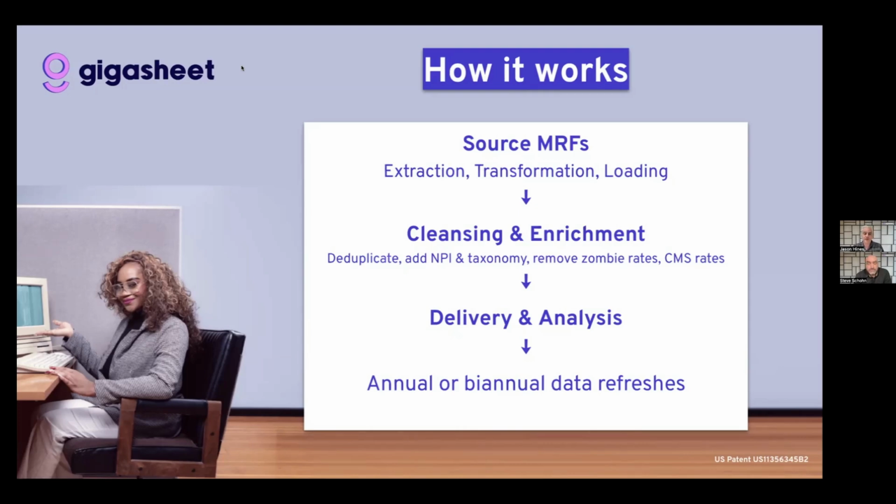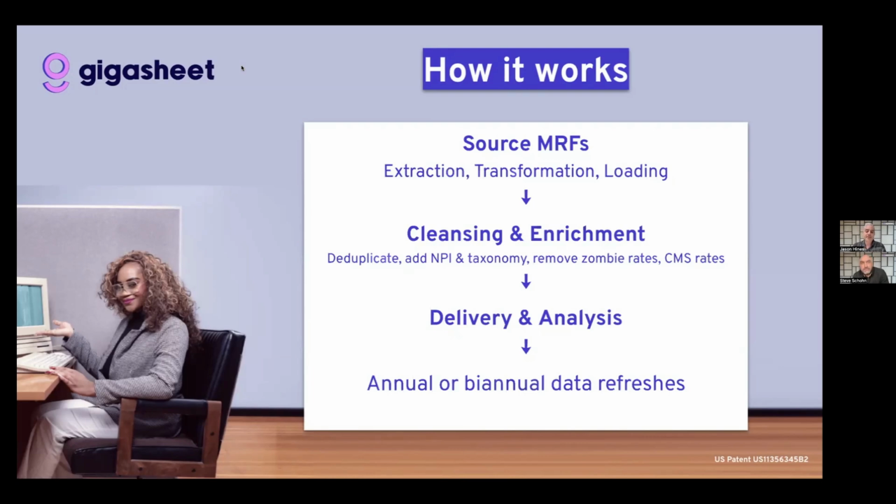Our platform does a lot of the preparation, flattening, and organizing of the data for you. And with all of our plans for Gigasheet for price transparency, you get access to the platform as well as the data. So you can drop in your own files whenever you like.